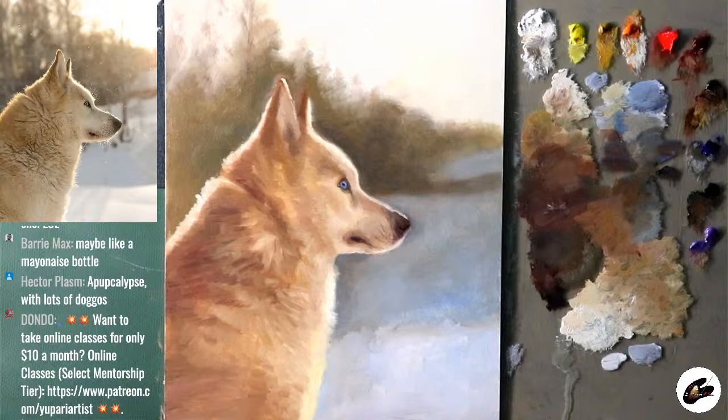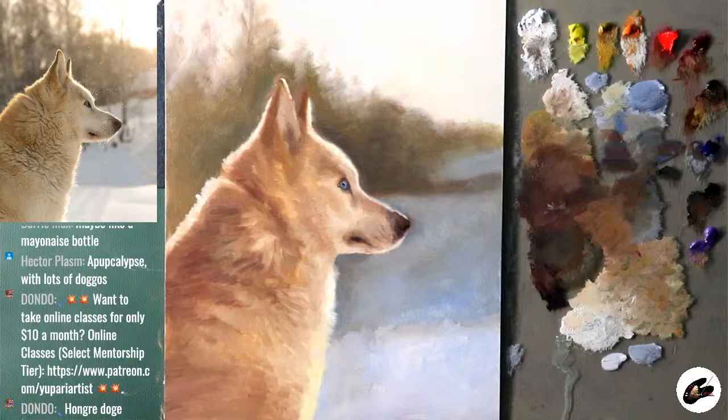Almost there. I think I'm going to push the contrast a little bit more.